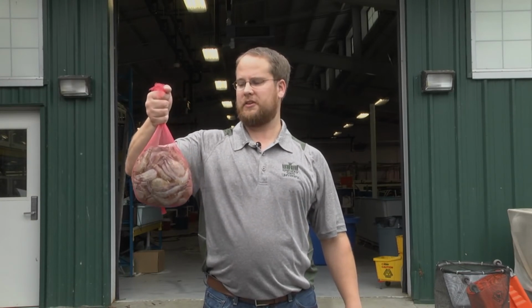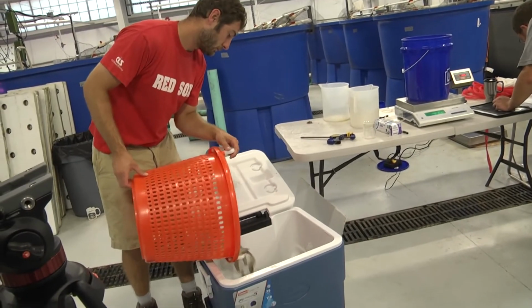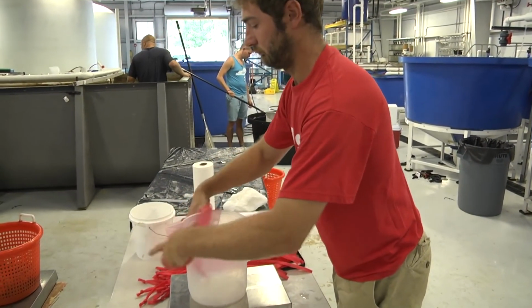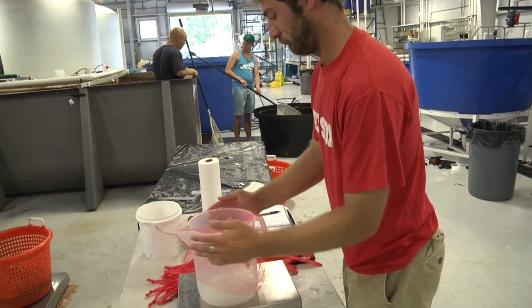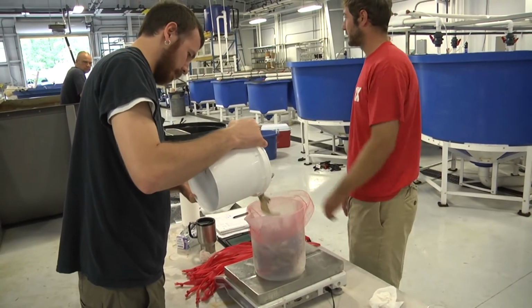Okay, here we have about 5 pounds of fresh, whole, head-on, never frozen white shrimp that were produced indoors in our recirculating aquaculture system. Some of these shrimp we're going to take to various seafood distribution centers and chefs. We've got a restaurant owner in Lexington who owns 2 restaurants, and a food co-op, that are going to take about 15 pounds of these, and they're going to give them to their clientele. They're going to prepare them in various ways.